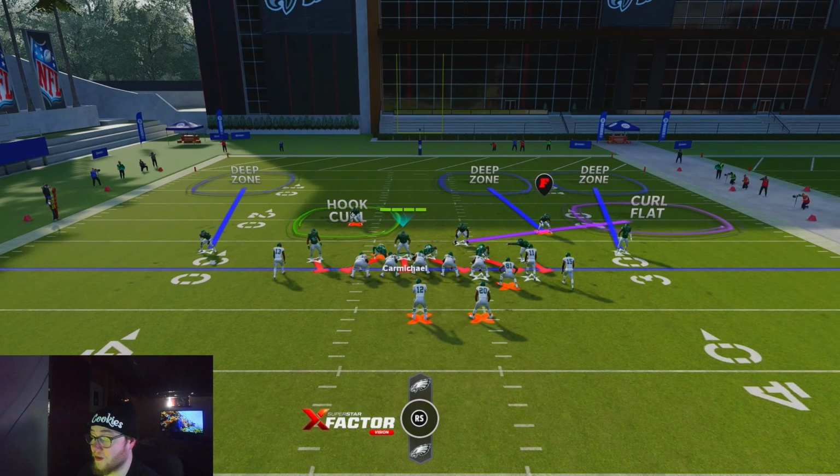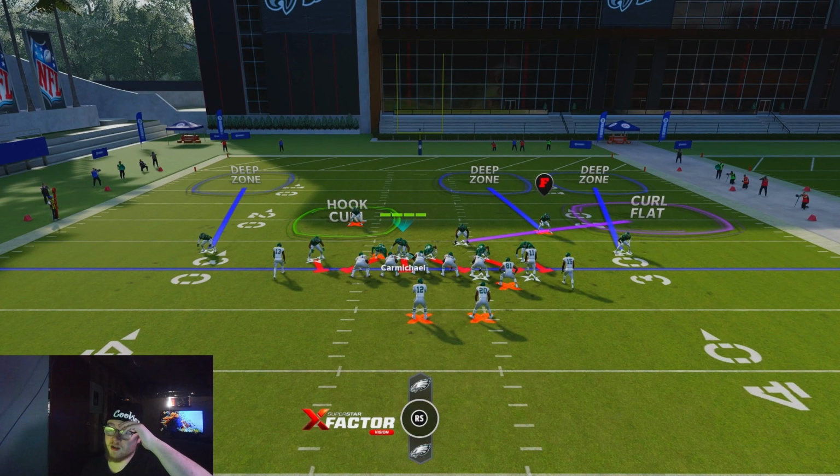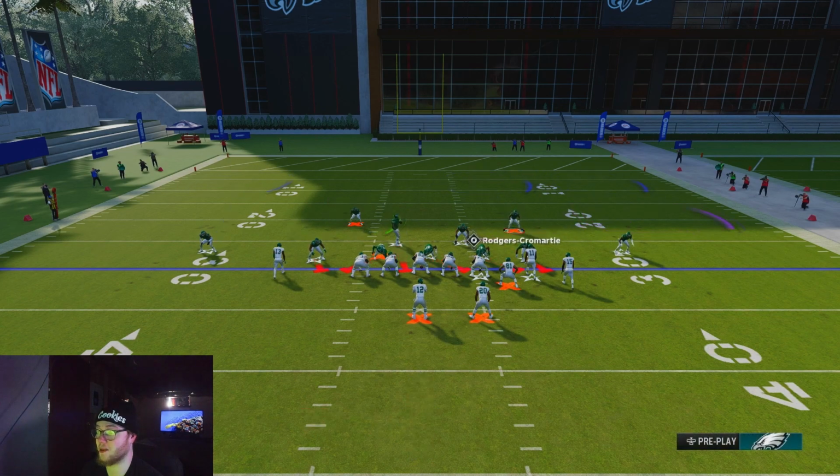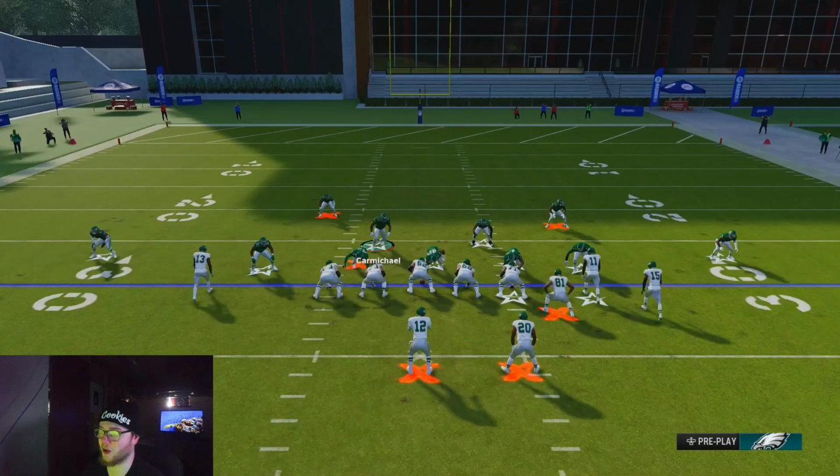And I'll tell you right now, this absolutely kills this, right? Because the receiver on the left is either on a streak or he's on a deep post route, right? You're dropping that safety down in the hook curl, and you're probably worried about the post route. Don't worry about it. If he's killing you with that post route, then just deep half the right safety. But most of the time, they're probably not.